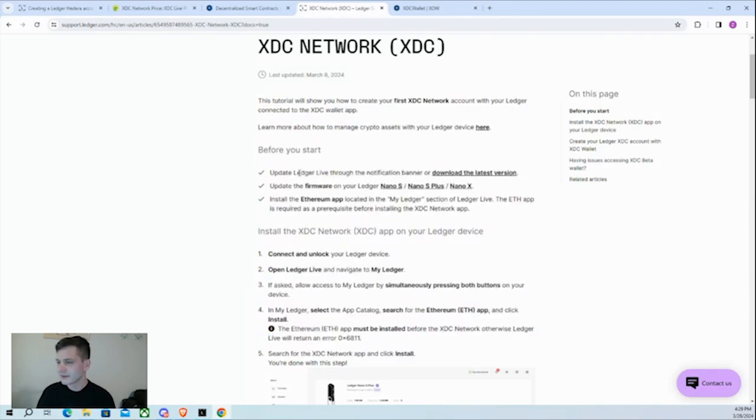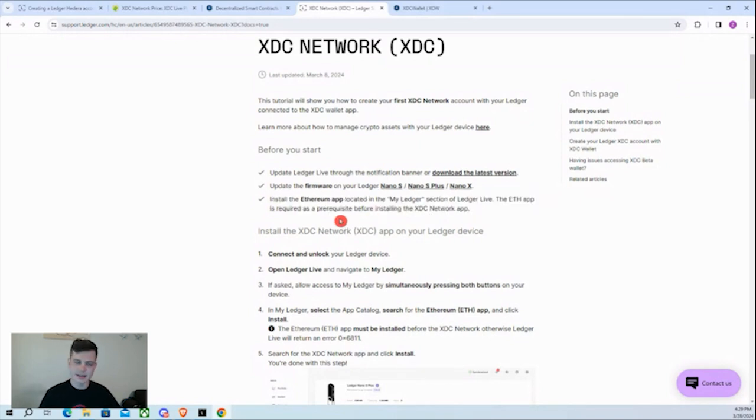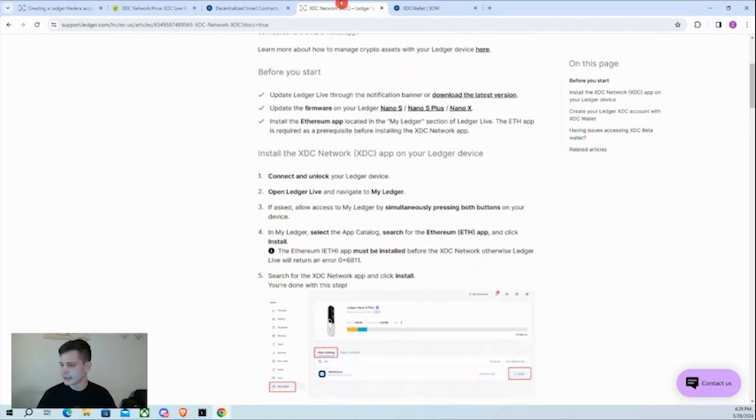So before you start, we need to have our Ledger Live updated to the latest version. We have that, no worries there. Update firmware, of course, we got that one. And we need to have installed the Ethereum application. In my case, that is already done. For anyone, though, that is going through this the first time, apparently it is a requirement to ensure that you have the Ethereum application that is installed before you install the XDC Network app.